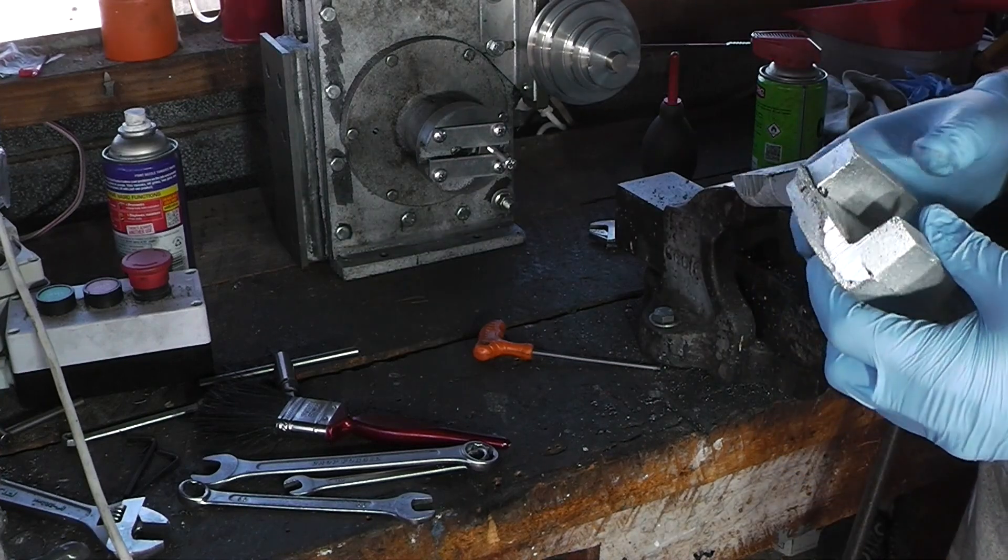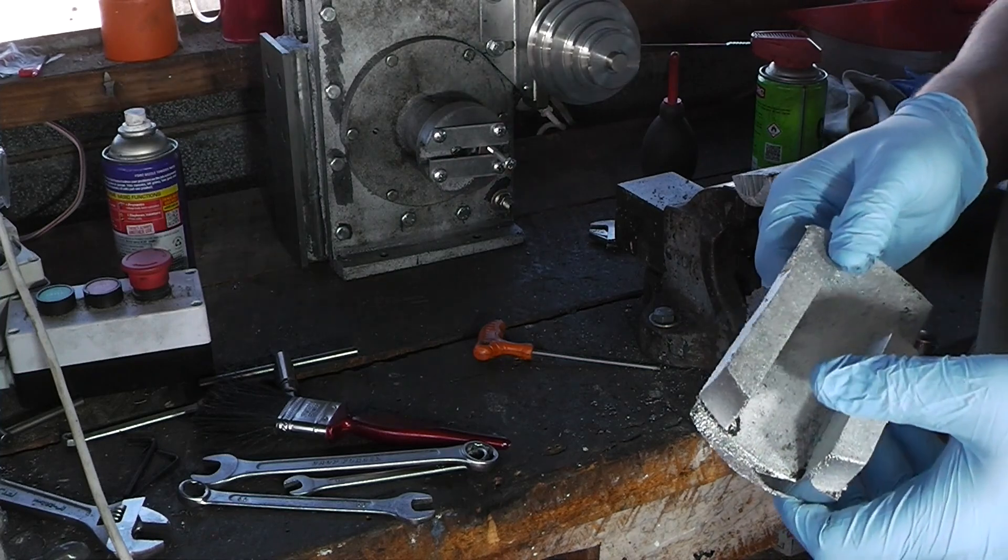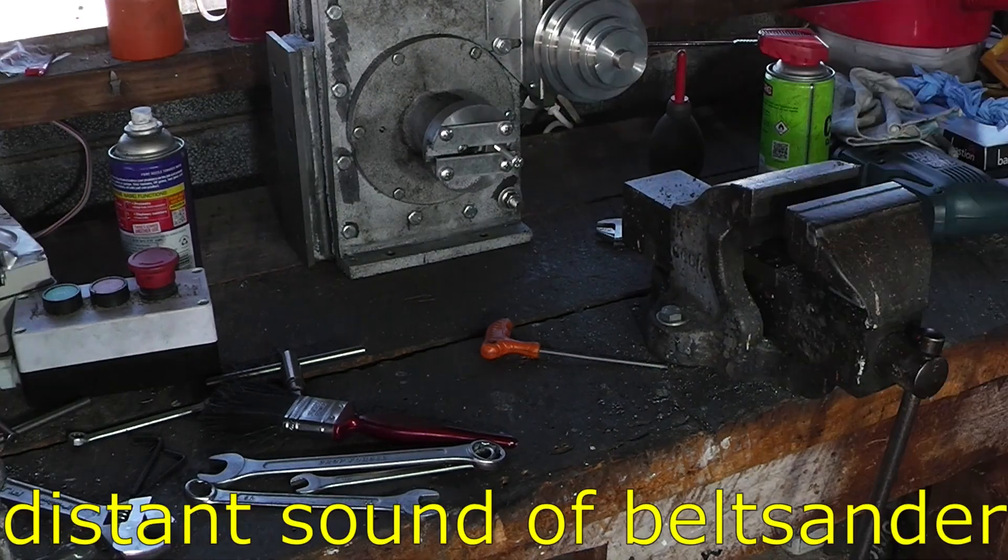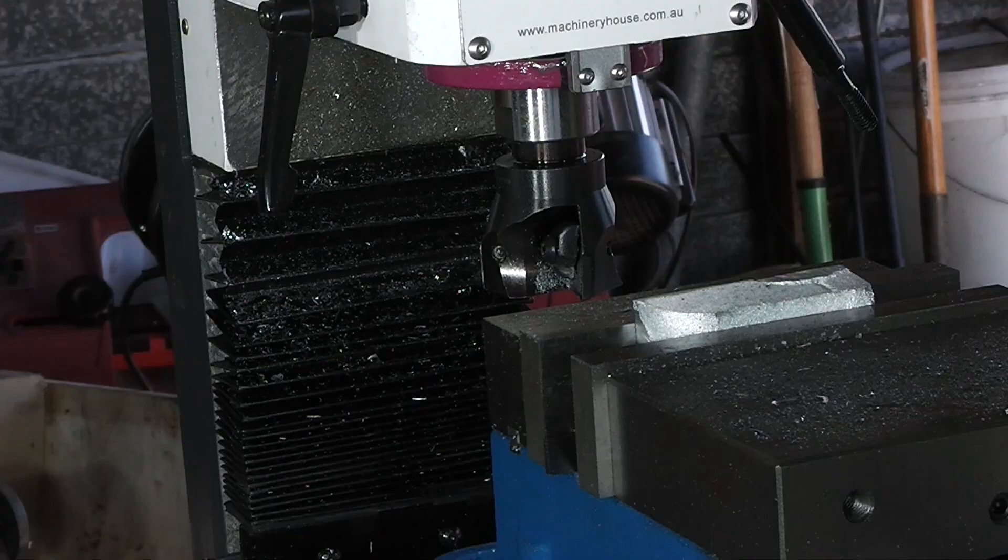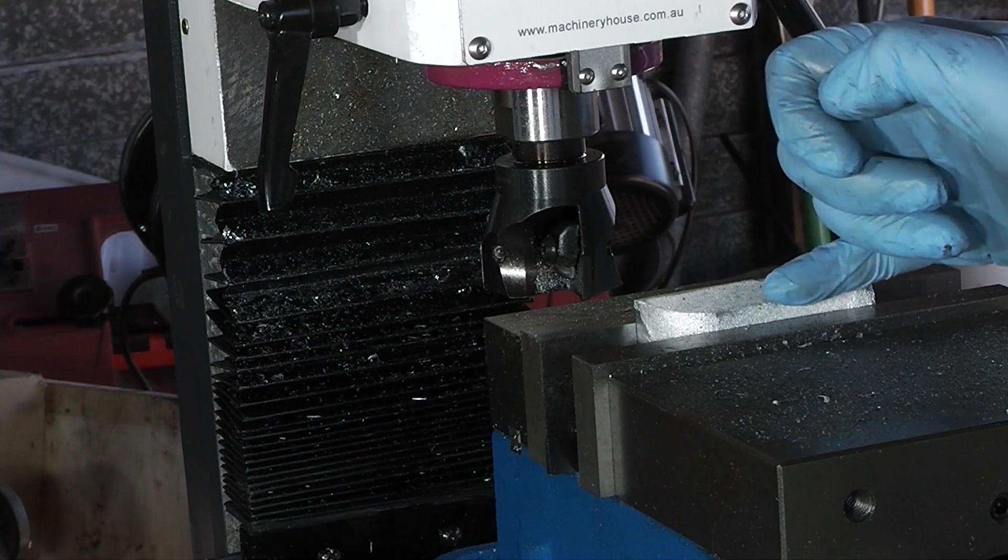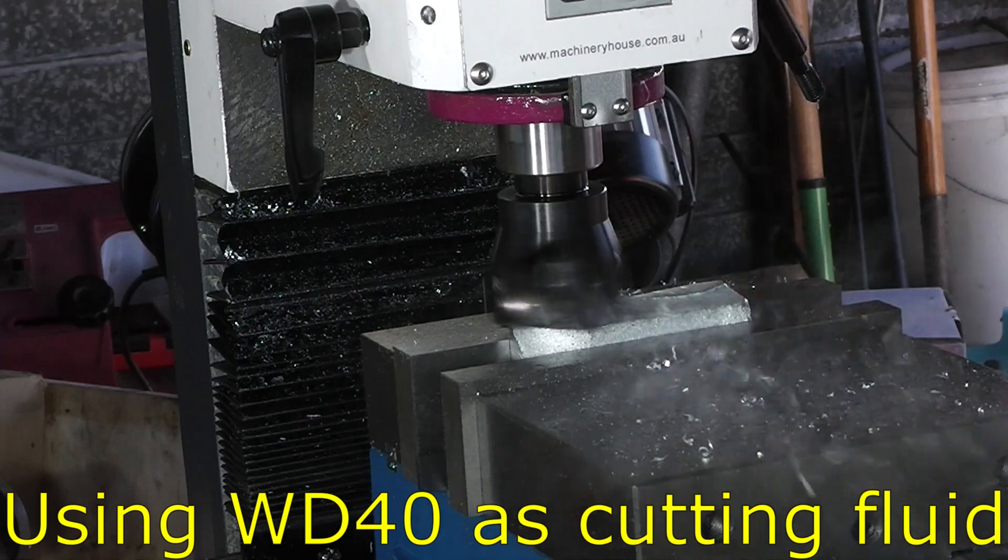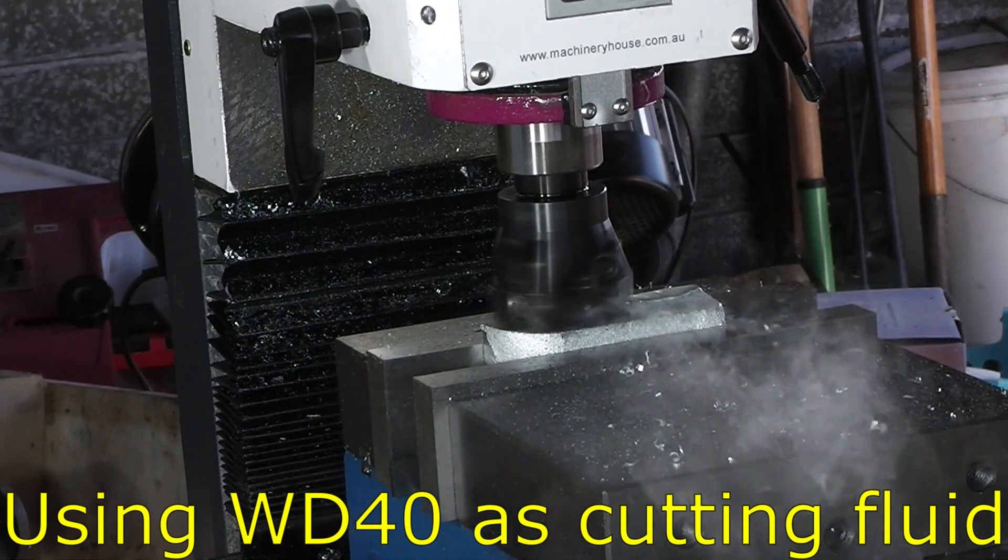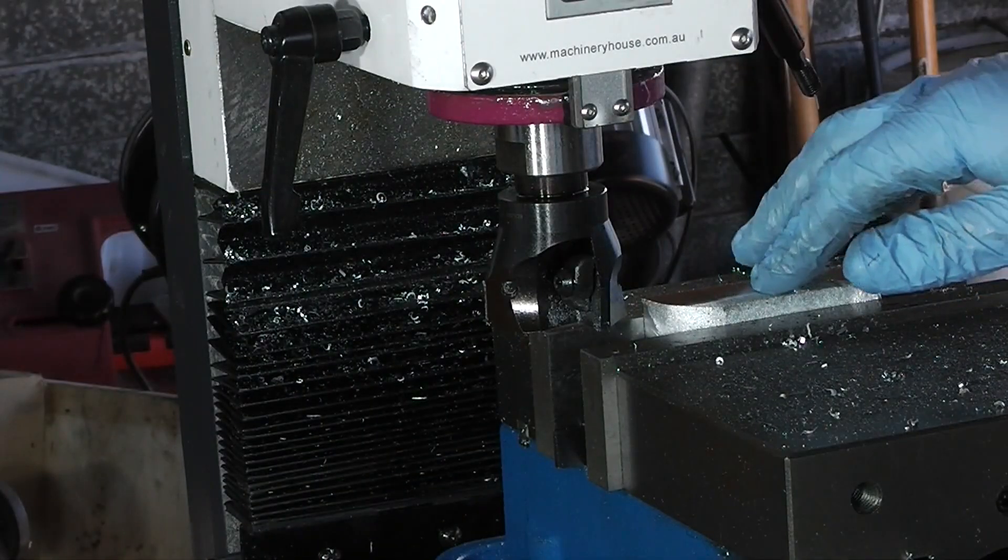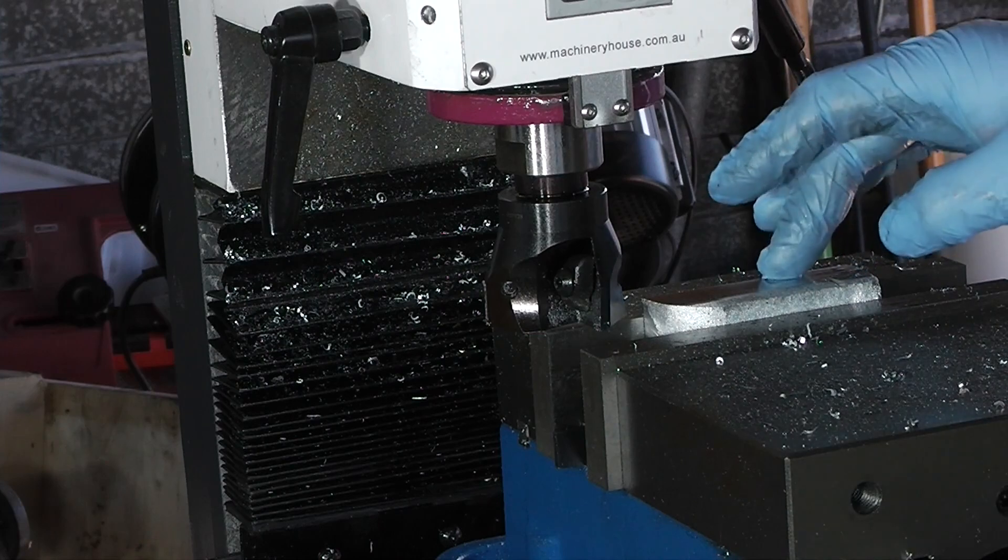I'm thinking the mill for most of the operations. First I'll just give it a quick whack on the belt sander to get the most egregious stuff off. I just want to do this to where I'm just seeing the cast surface here. Safety spectacles. I will be coming back to this and thinning it down a bit more, but I don't know how much I need to thin it down to yet.